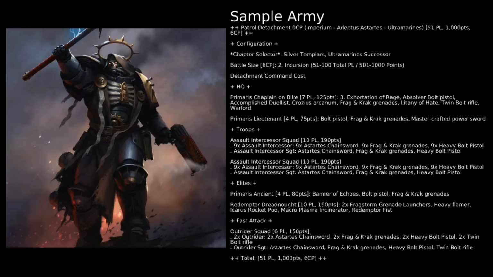This is really nice because, once again, we're going to get auto wounds on 6s to hit. This is going to help those wounds get through a little bit more that don't get the 6s to hit. Now, we've gone for the Warlord trait Accomplished Duelist, where it fights first, and also he's going to get some other abilities on him as well, which are really nice.